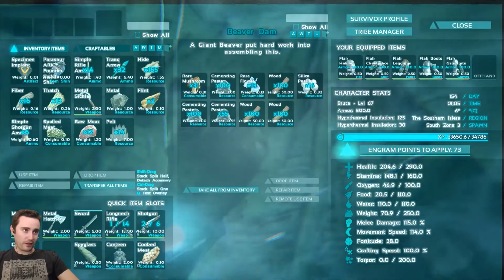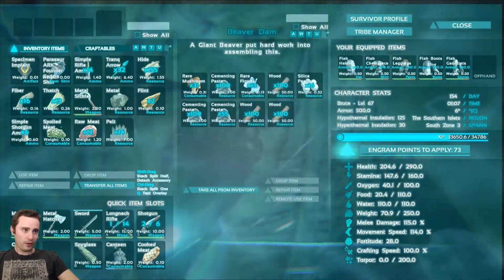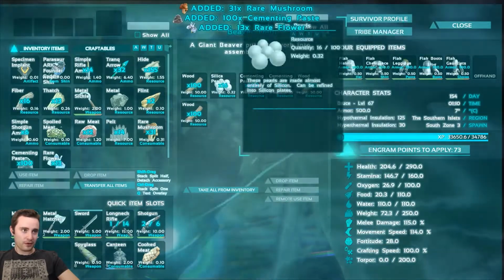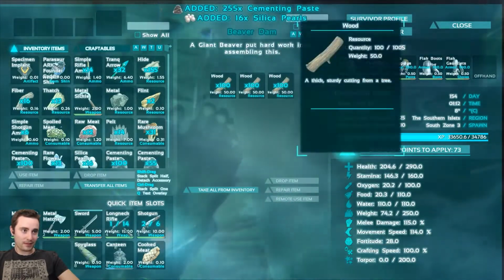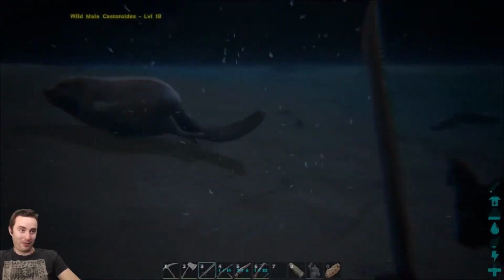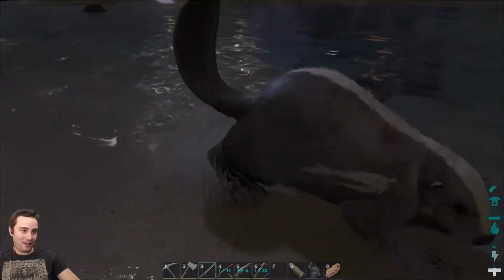Yeah, it's all pretty light, except for the wood, but we don't really need the wood. And yeah, there's the rare flowers right there. Awesome. Cementing paste, flowers, silica pearls, cementing paste, cementing paste. This is absolutely the way to go. Oh, there's another one! Another one coming in hot. Was this the male? Oh, I'm sorry, buddy.